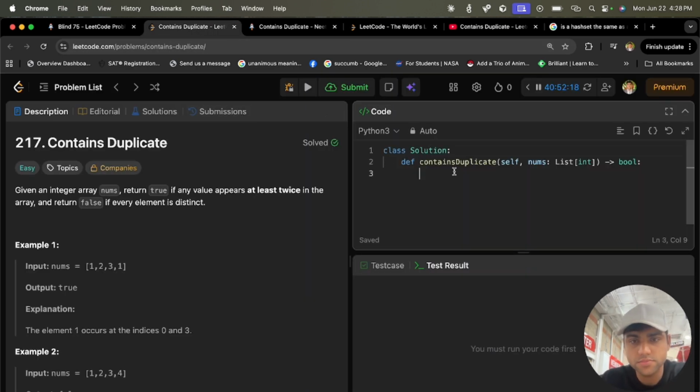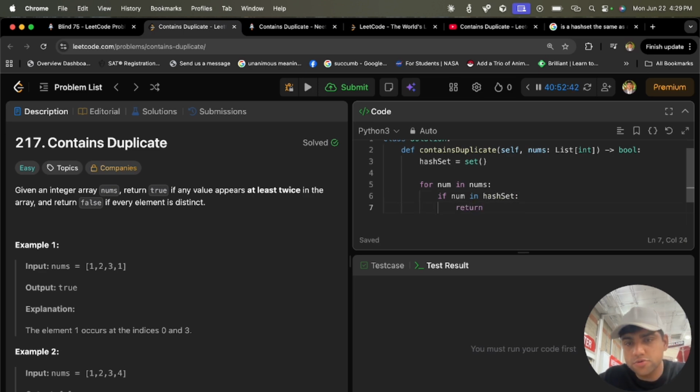Alright, so we're going to put in our hash set and say for num in nums, if num in hash set, then we just return true.